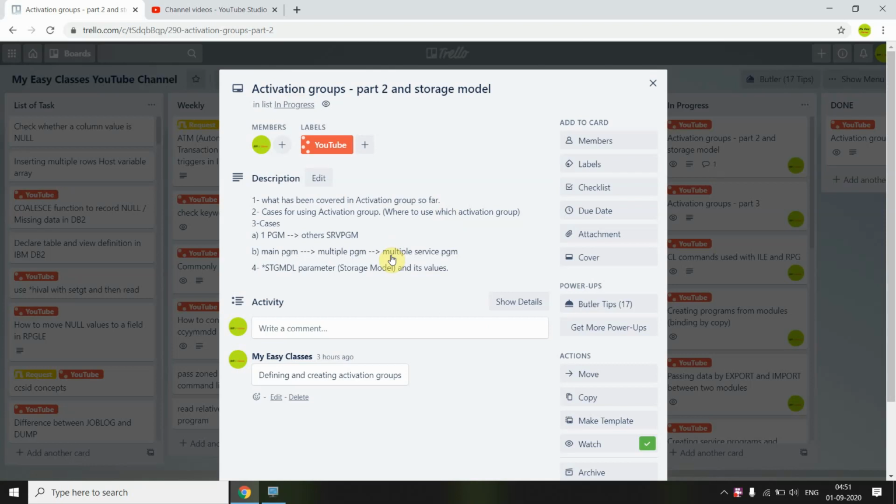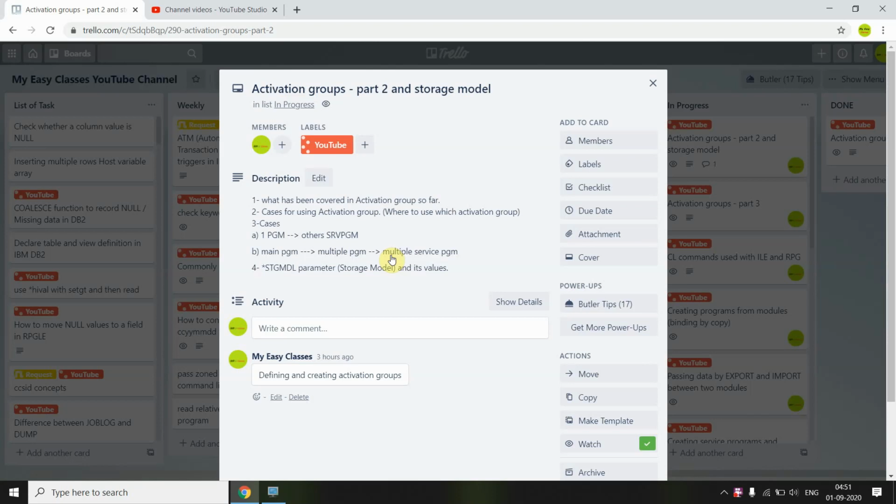gets to use service procedure 1, and it updated the sum of two numbers with 15. And the other program goes and also adds two numbers, and then it adds that 15 plus 15, for example 30. So next time the first program comes again, it will see what the sum is right now. It will see that it is 30. So both the programs can access that value because that service program is in the named activation group. If it was in star caller, you wouldn't be able to access it.